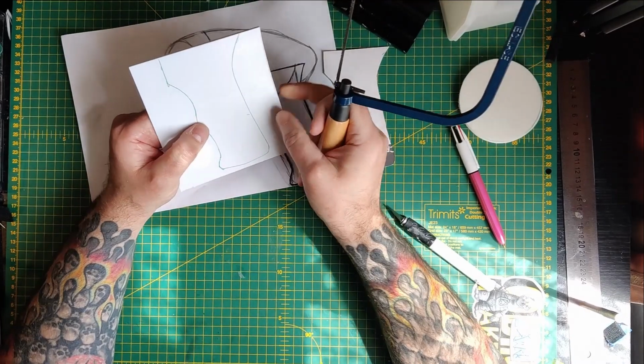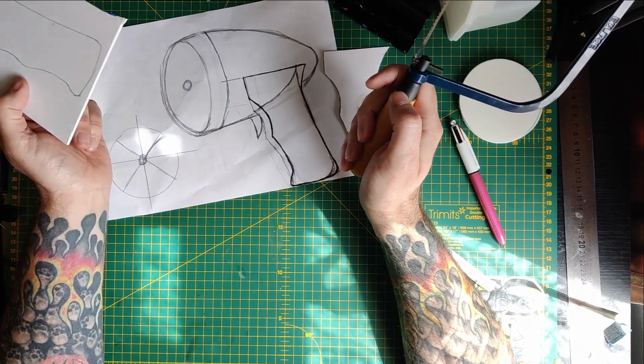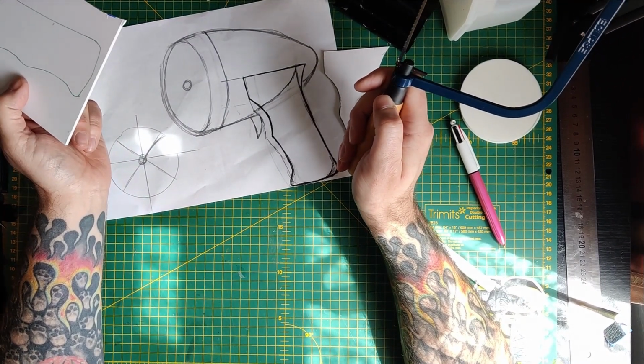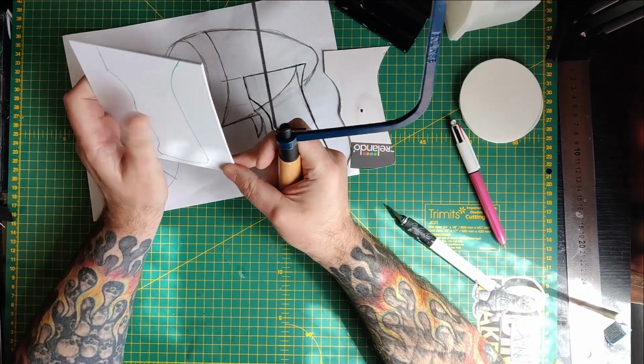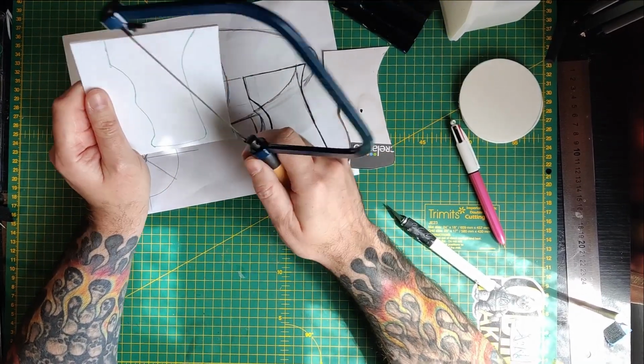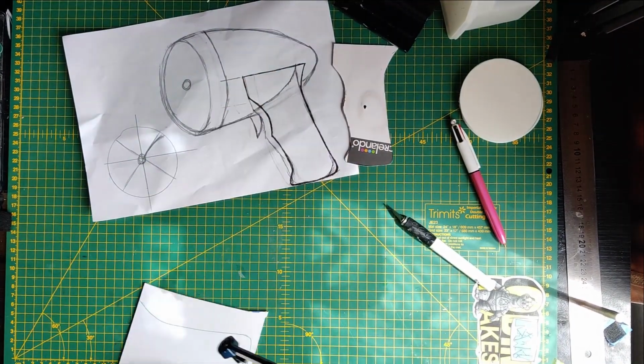I think what I'll do is draw it out, which I already have done. So what I need to do is try and cut this out, and then I'll slap a bit of maybe 10mm foam or something on top of it, sand it down, and try and make it like a little rounded handle, at least rounded off at the corners. And then we're going to put it in here.